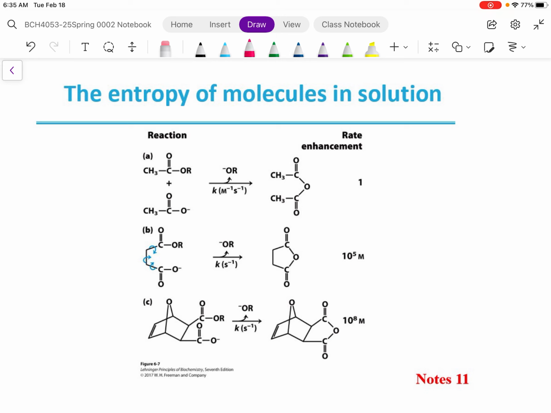Okay, so when we take a look at, we have this and that. You see how they're 2 separate species? Okay? And then they come together to form one species. And when we take a look and we clock that, how fast does that happen? We have a number, but we normalize the numbers and just say, hey, we have a rate of 1 for that particular example. And now the other 2, B and C, we're going to look at their relative rate compared to A. So what have we done?